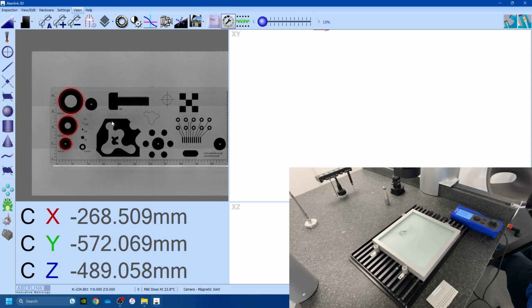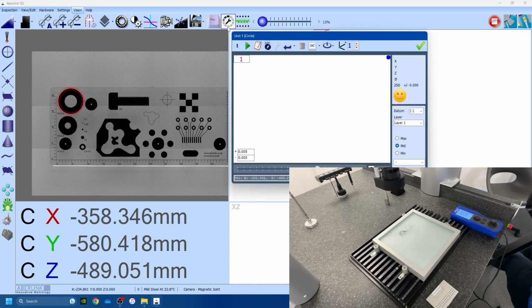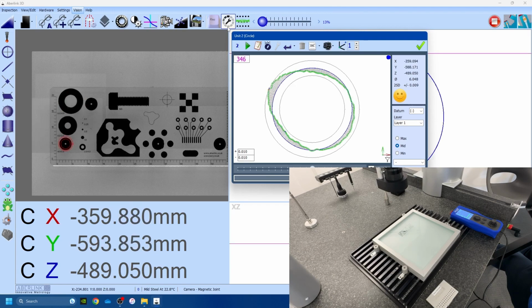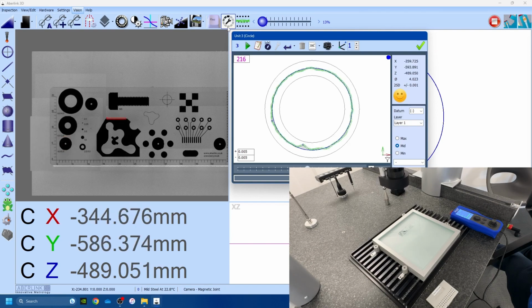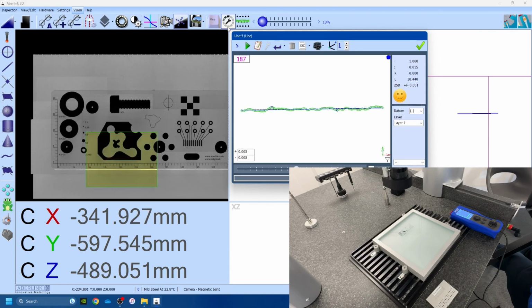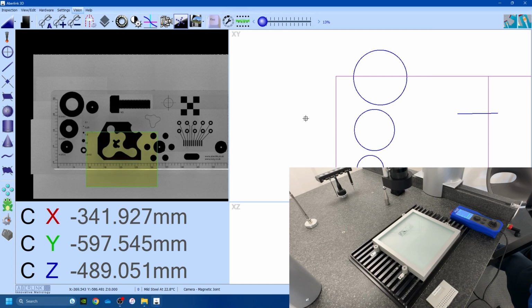You can go line, and then when we click buffer, the camera moves over and executes the commands that we just asked it to do. So you can think of the buffer tools feature like a log or a queue, and we put all the measurement features into a queue, and then when we tick it off, it goes and executes that list or queue of feature commands. So that is buffer tools.